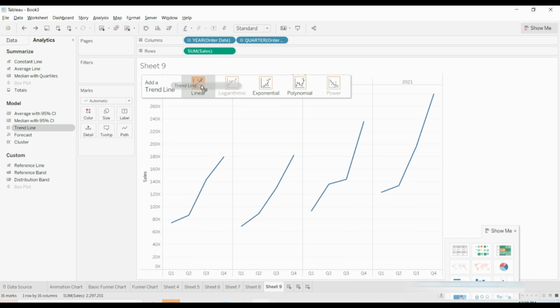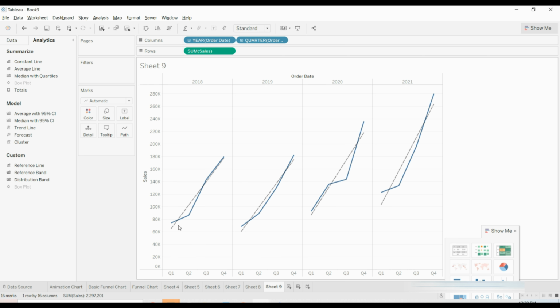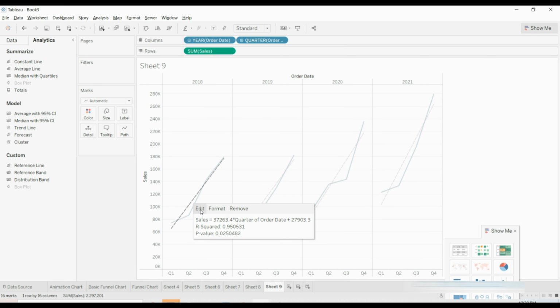Okay, trend line. This is another way of drawing some curve and finding a proper trend line. See here, if you drag and drop the trend line, you can see various options like linear, exponential and polynomial. If you click on linear, you can see how it is changes over the period with the trends. You can click here and you can see what the sales are. That is how the trend line is calculated.